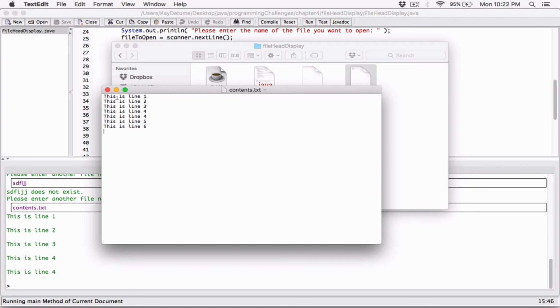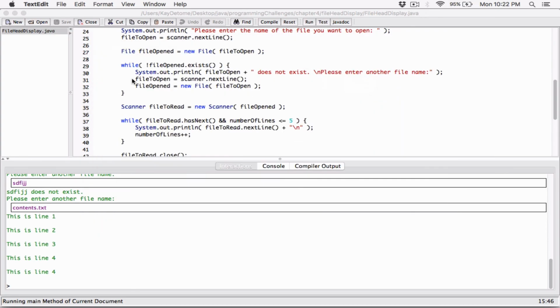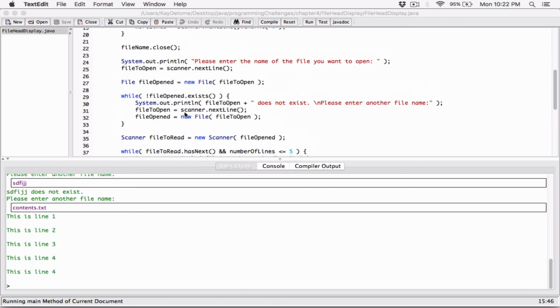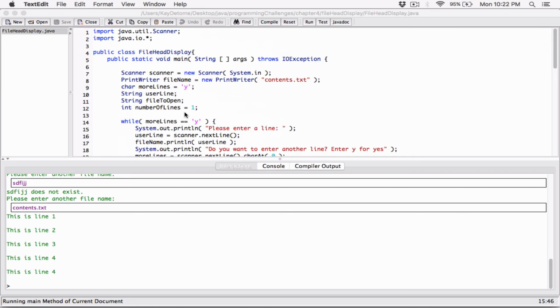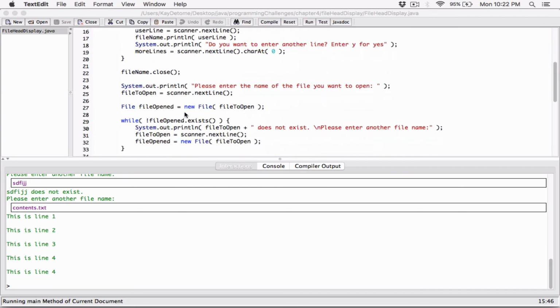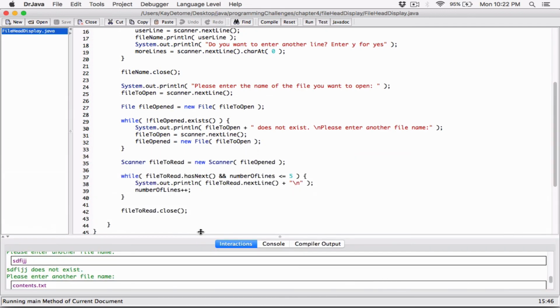Okay, so let's go ahead and change this and make it look even better. What's happening is we can see that there are lines in between. Let's try to fix that. And that's because of this line here.